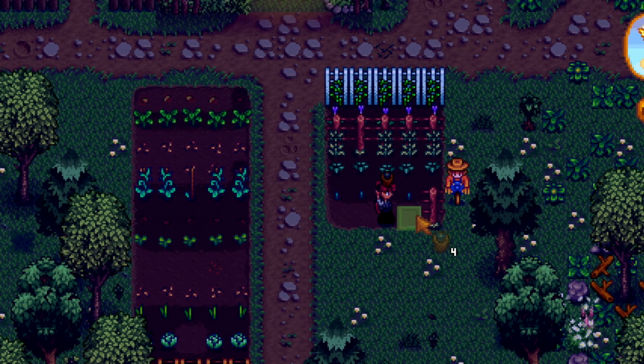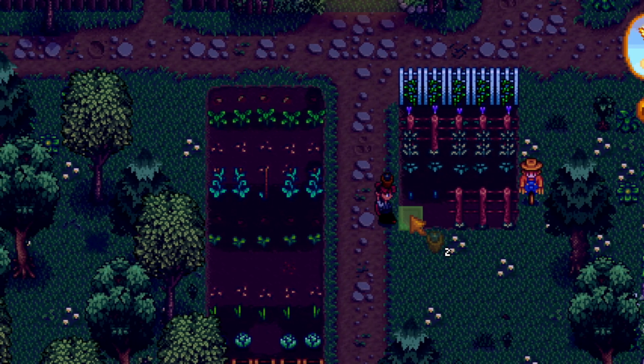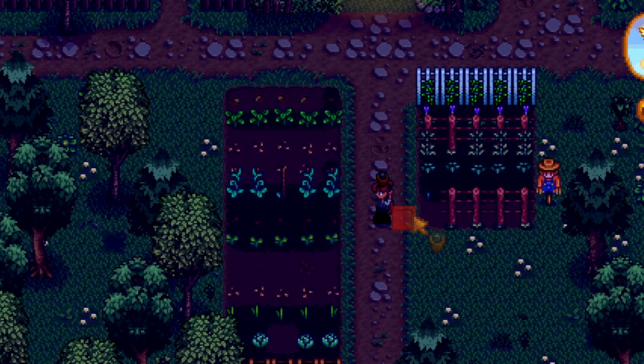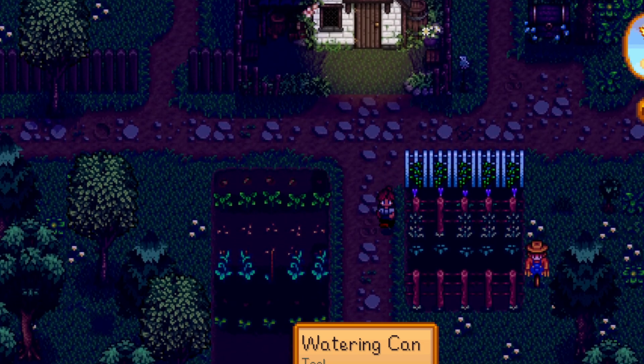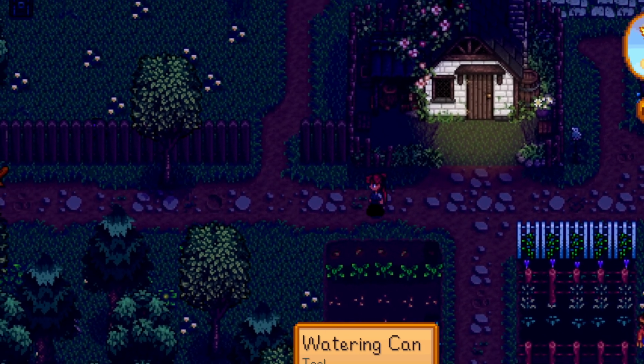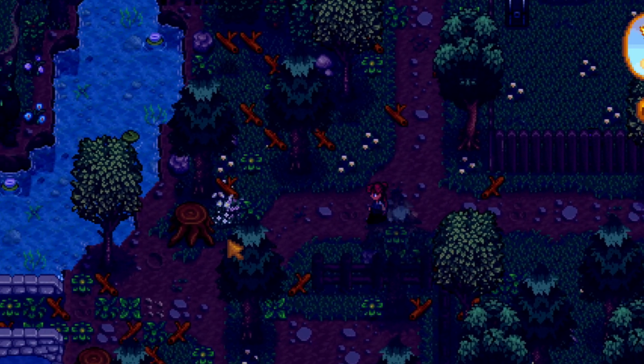It won't let me plant when I'm standing over it because it has a pole that comes up. There we go. Let's go refill our watering can and then water everything, and then we'll clean up a little bit more of the mess around our farm.